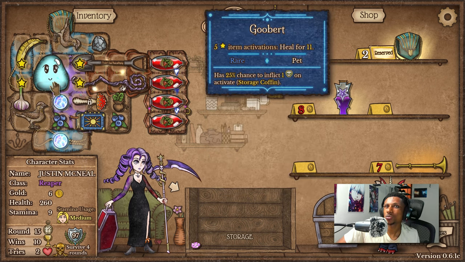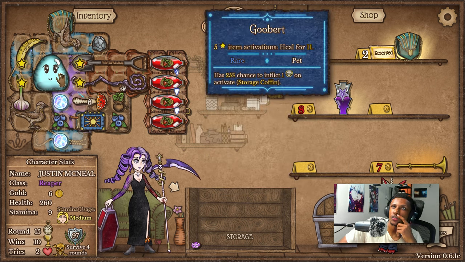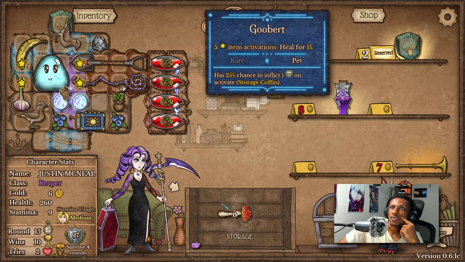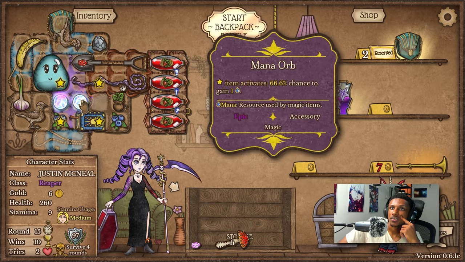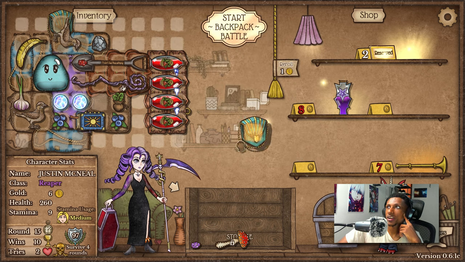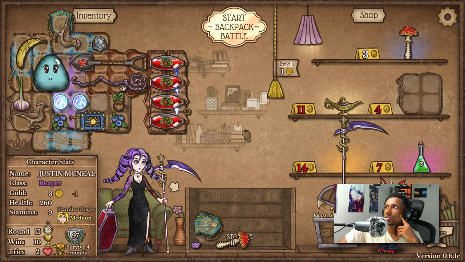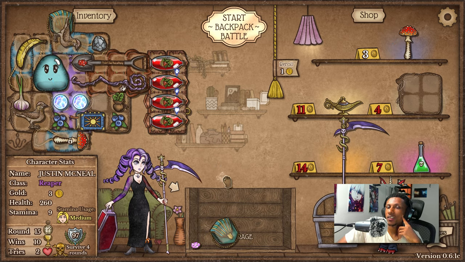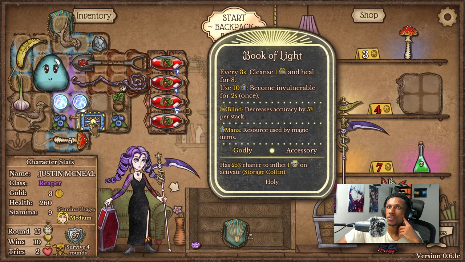Man, I wish I didn't have this Goobert. Can we just sell the Goobert? Should we just sell the Goobert? We could do that. That actually works. I didn't even think about that. Okay. Let's buy you, roll, and we could get another flying Arliss. Yeah, I think that or act well.